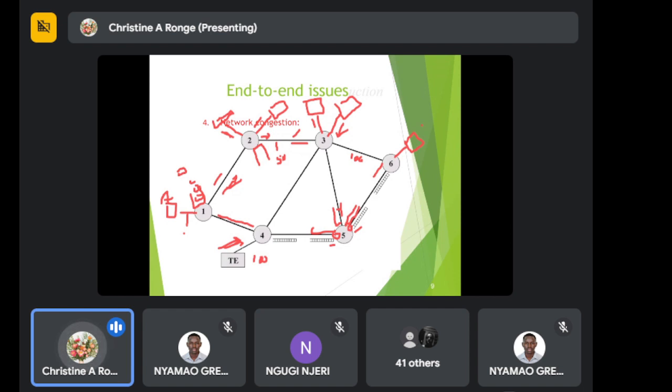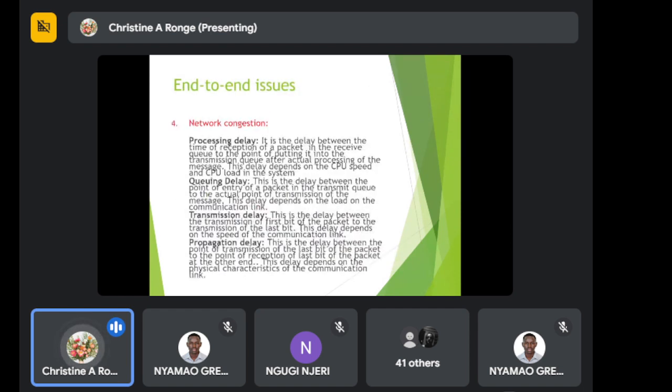Now, obviously, the one that is of great interest to us when we're talking about congestion, one, of course, is the processing delay, because the processing delay includes the time it takes in the input queue. So if the input queue is long, then the processing delay will take long.